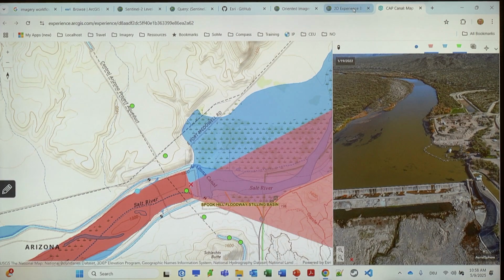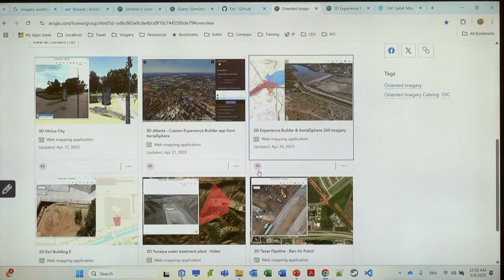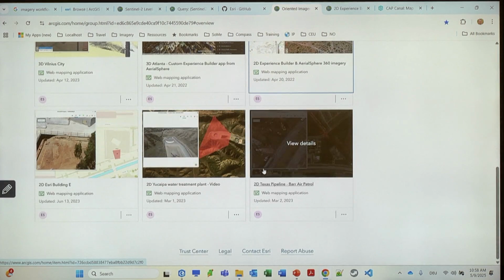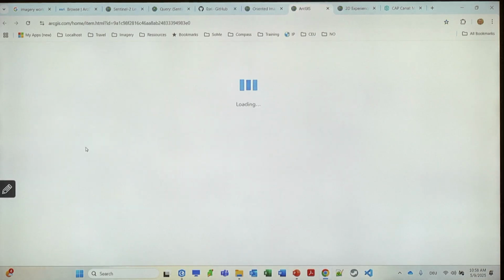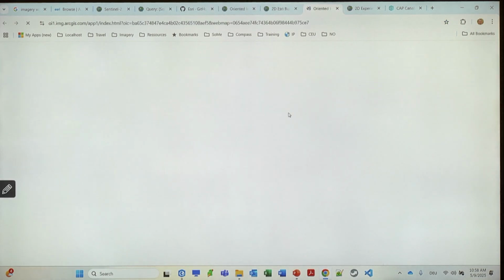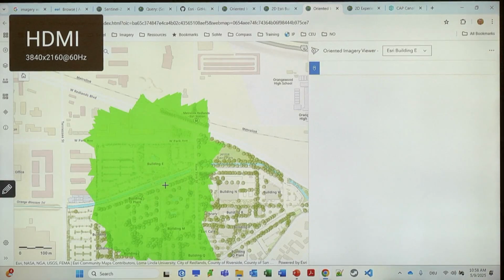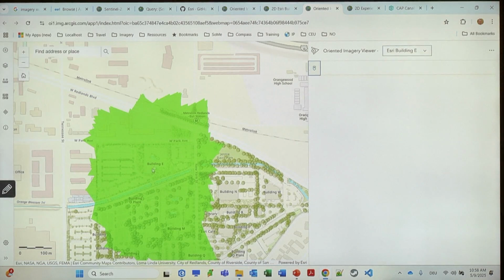A second example. That was a lot nicer a while back, but it's still usable. This is basically the campus of Esri in Redlands, and there was a construction of this building E, and for a while they took images regularly to show the progress.